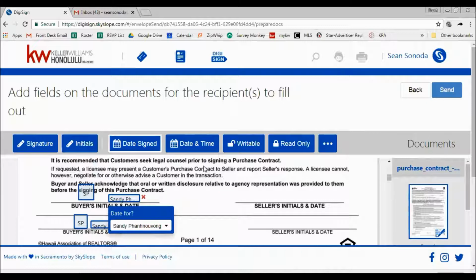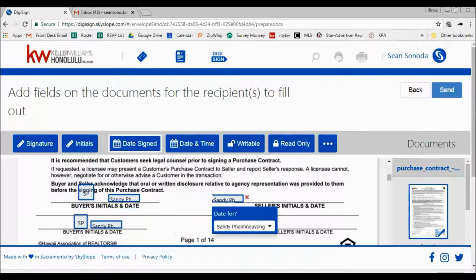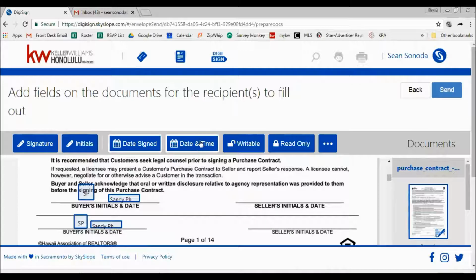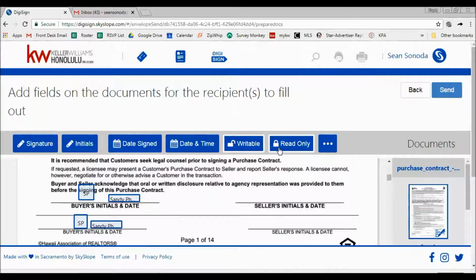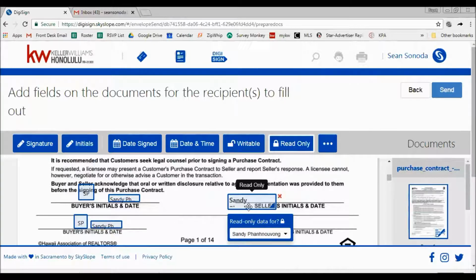You can also put in the date and time, writable stuff, if you want to just write things in here. You can write anything. If you want to type things in to add verbiage to the contract, it can be stuff that I want for read only for your clients.